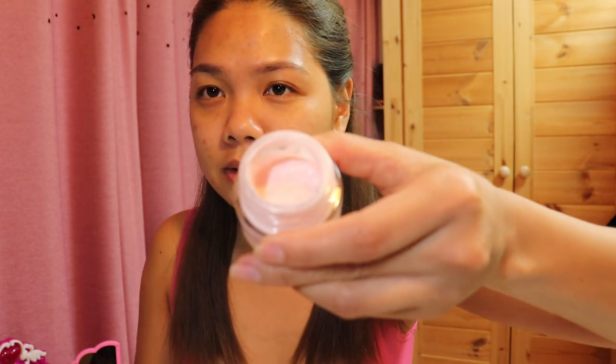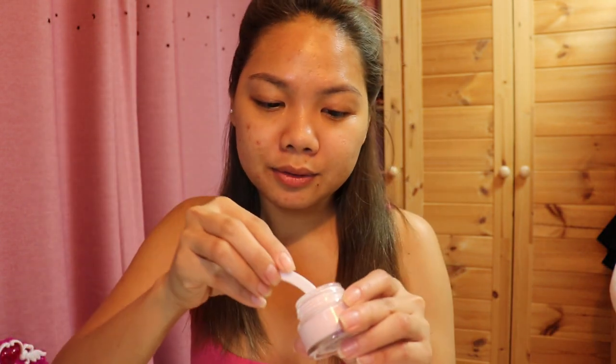Alright, so syempre, unang-una natin gagawin is maglagay tayo ng base. So we're gonna use this pudding makeup base by BLOT. Pudding siya, sobrang jelly niya sa loob. I'm gonna show you. Open natin siya. Ito yung itsura niya, guys. It comes with this little cutie spoon. Kuha lang kayo ng konti, and then lagyan natin dito.